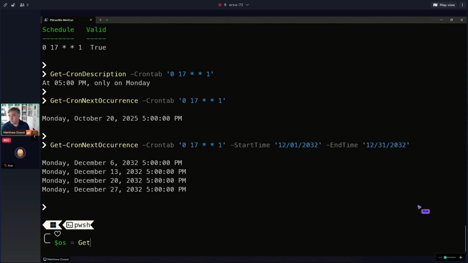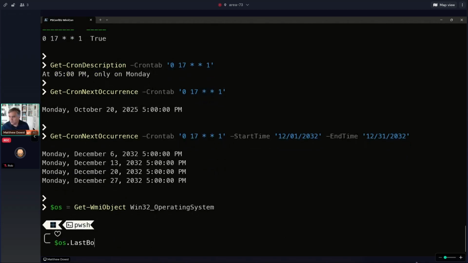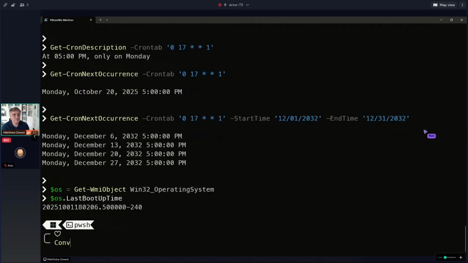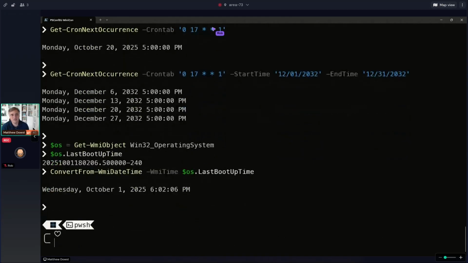Back on the Windows side, I'm sure a lot of people are familiar with this one. WMI's own special time format, right? So we can convert from WMI date time and get that in a nice, clean .NET date time that anybody can read.